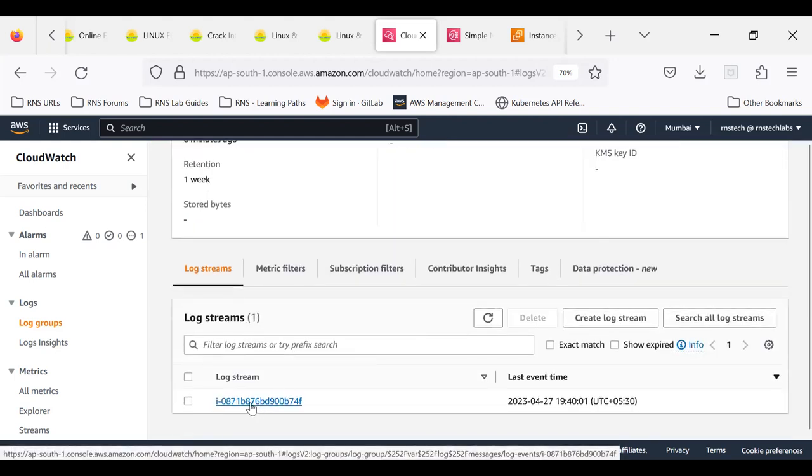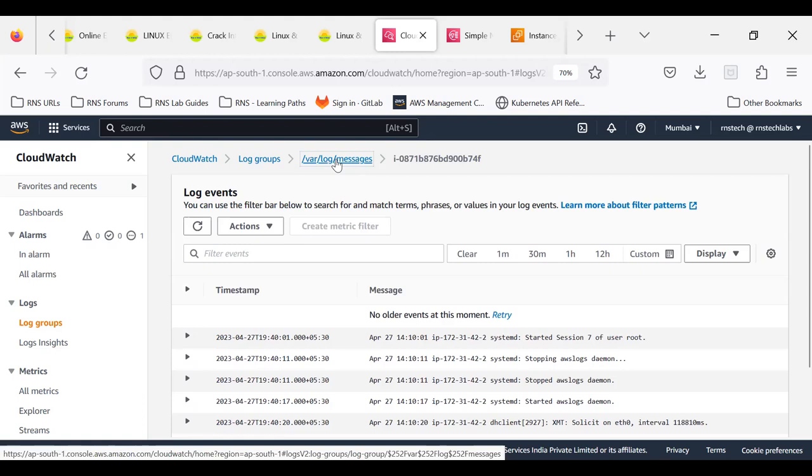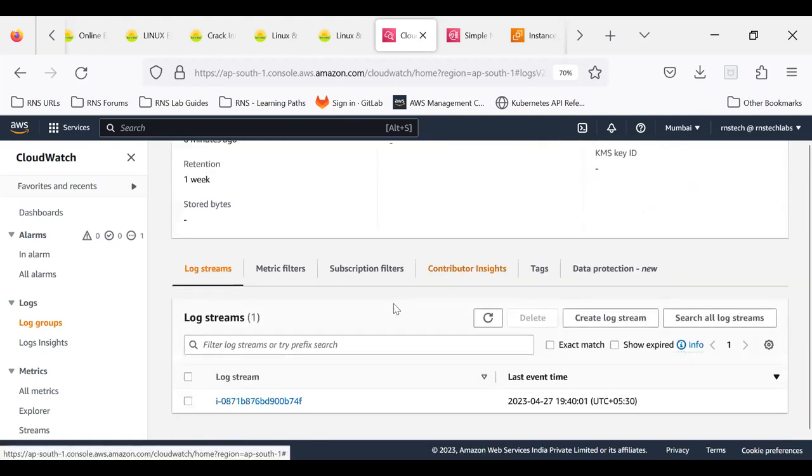That is on the basis of the instance ID or instance name, you can get the log information. Here we have configured one EC2 instance. If you have one more EC2 instance, you can configure that one too, and then you can get that instance's related logs.